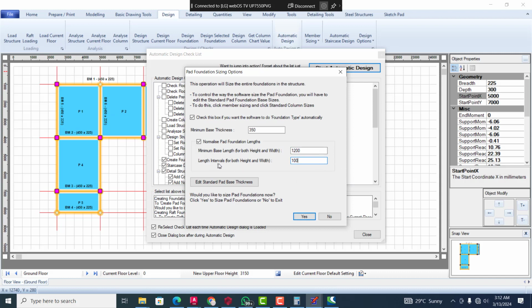And then if you look at length intervals for both height and width. Now what this means is that you are going to be having increments of 100, 100, 100, 100. For example, when you do this design now, and then one of these footings fails. For example, let's say this one, because this is the most critical column as I can see, most likely.